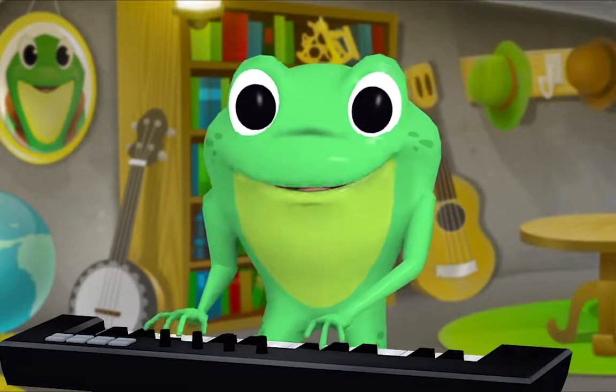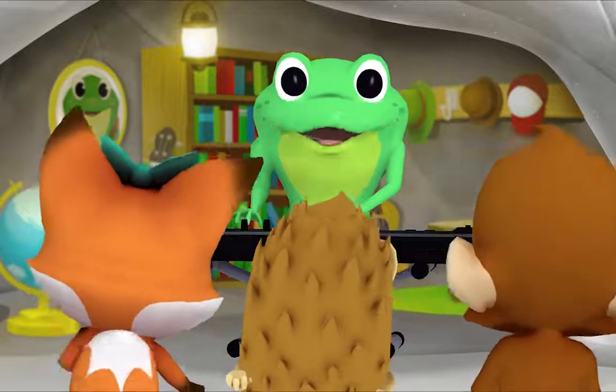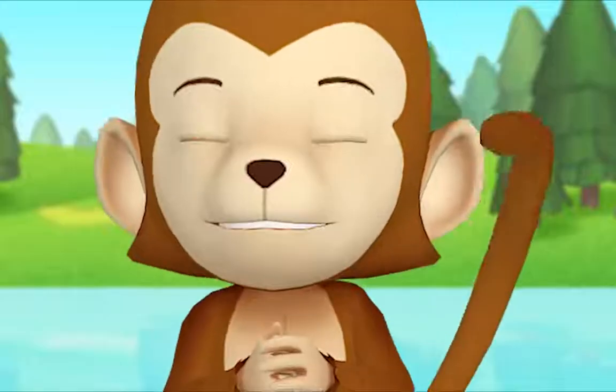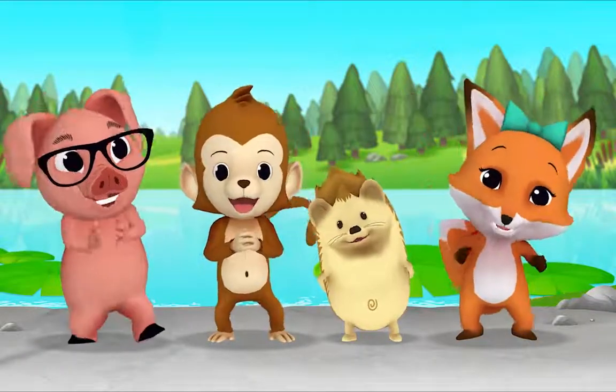Here we go! Rain, rain, go away. Come again some other day. Monkey wants to play. Rain, rain, go away.